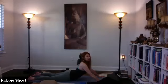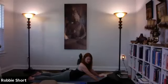So notice in these taller, more dynamic back bends, how it's very heart opening. It's very expressive. Representing the expressions of the heart. Compassion, forgiveness, gratitude, devotion.